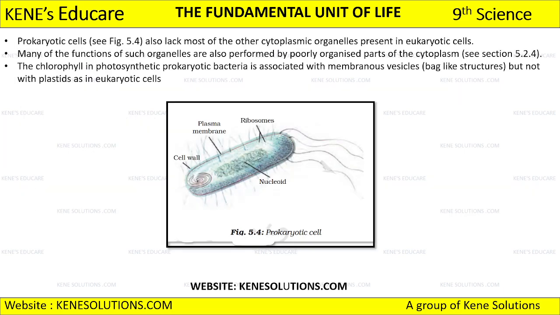After this, we discussed the prokaryotic cell as well. So I just want each one of you to please go through it as well. Here we have some points related to prokaryotic cells and eukaryotic cells. Always remember that prokaryotic cells do not have a well-defined nucleus, whereas eukaryotic cells have a well-defined nucleus. Well-defined nucleus means the DNA will be present inside it and it will be well developed as well. Okay.